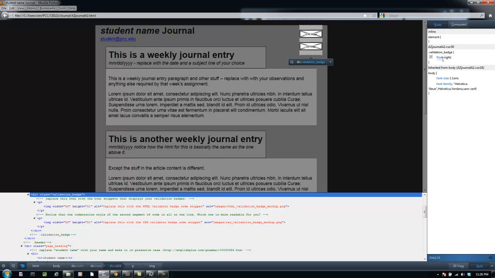That means it floats over to the right-hand side of the container. Also, we notice that we're inheriting some of the rules from the body. Namely, that the font's a little bit bigger than an M, and we want it to be Helvetica of some sort. Let's go look at this file and work through it piece by piece.